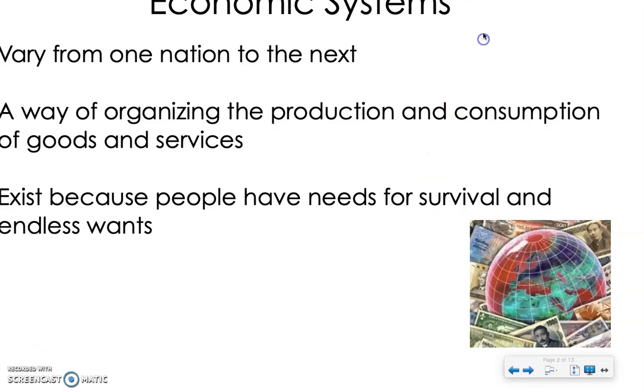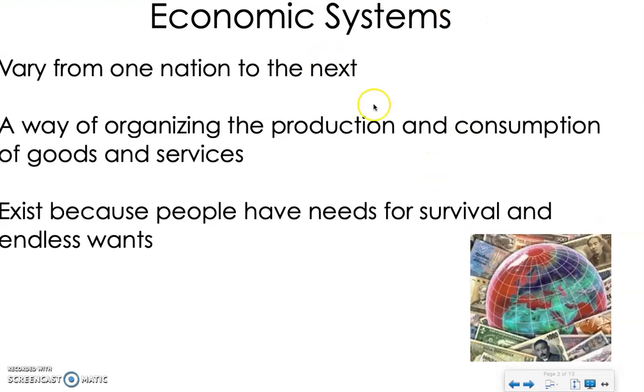So, like I was just mentioning, economic systems are going to vary from one nation to the next. What works for one country might not work for another. And again, a lot of times economic systems are going to work in conjunction with their forms of government or the distribution of power within that government system. So it's really going to depend on who's running the country, how democratic is the nation. So we're going to look at how do we organize production of goods and services? Who controls production? Is it government? Is it the people? Who consumes the product? Who makes those choices in that economic system?